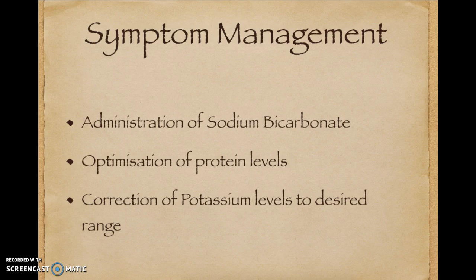In acute renal failure, there may be protein losses, lowering the oncotic pressure, resulting in fluid moving from the vascular space to the interstitial spaces, contributing to the levels of edema. Therefore, by optimizing protein levels via dietary intake, albumin, or parenteral nutrition, levels of edema and the effects of it can be reduced. The optimization of potassium levels is essential in any patient, but measures taken to correct them in those with acute renal failure must be undertaken carefully and monitored closely.